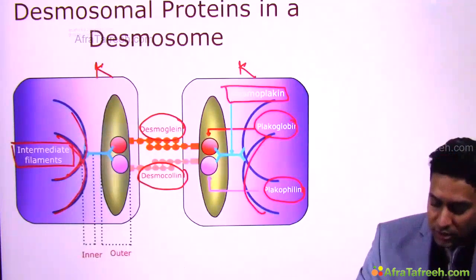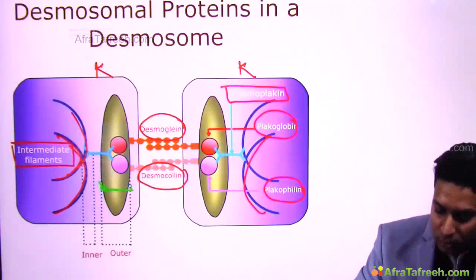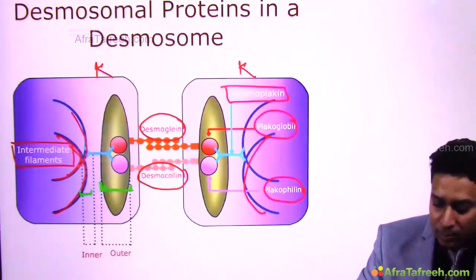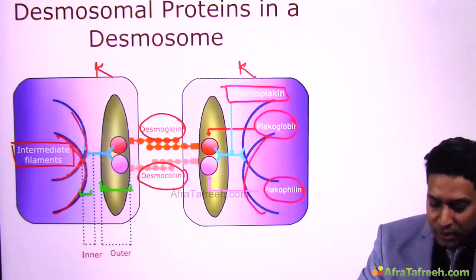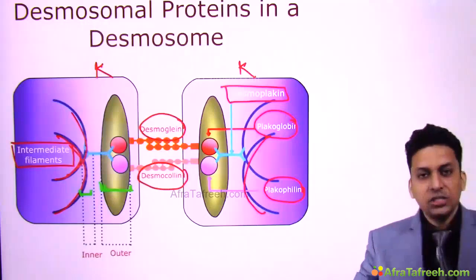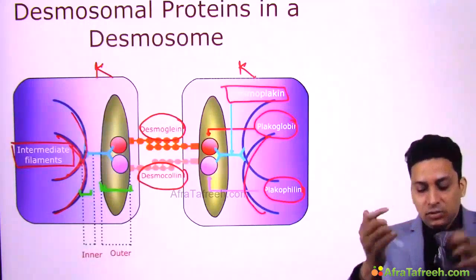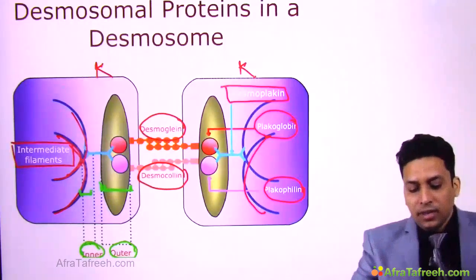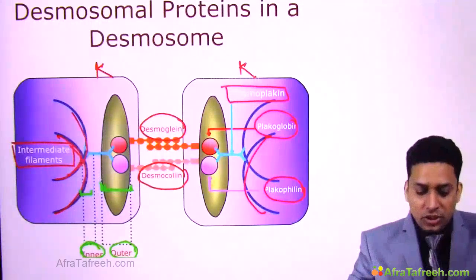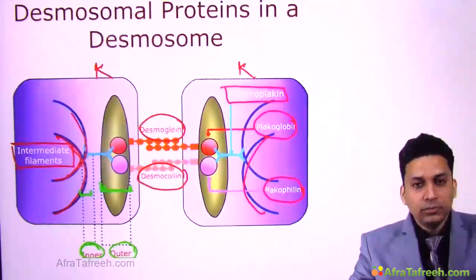Okay. Now you can see that there are two junctions, that is, this is the first junction where all the proteins are attached to each other. And similarly, this is the second junction, like here the plakoglobin, plakophilin is attached to desmoglein and desmocollin. Similarly, this is the second junction where desmoplakin is attached to intermediate filament. So these two junctions, when you see them under electron microscope, they appear electron dense. So this is the outer electron dense part and this is the inner electron dense part. Okay, so these are the junctions and this is the arrangement of desmosomal proteins within a desmosome.